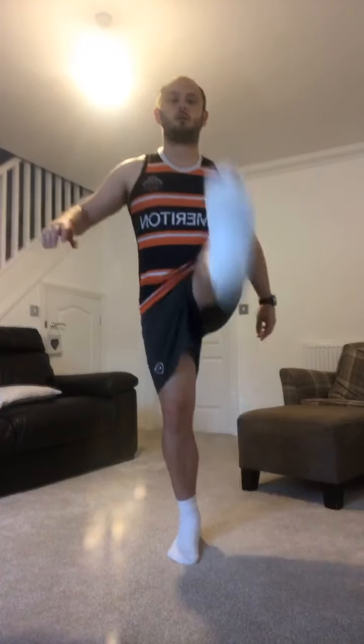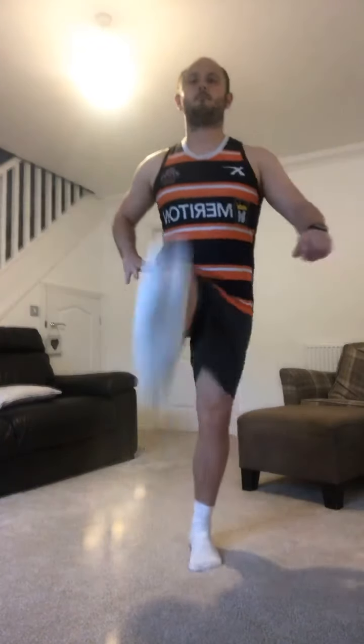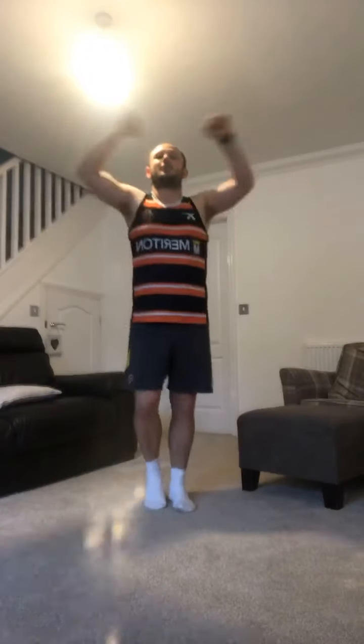So, leg swings. Leg swings. Good stuff. Change leg. And then let's have some quick feet. Some quick feet on the floor. Quick feet. 5, 4, 3, 2, 1. Good. Shoulder roll. Let's start putting the shoulders forward. Shoulder roll. Backwards.